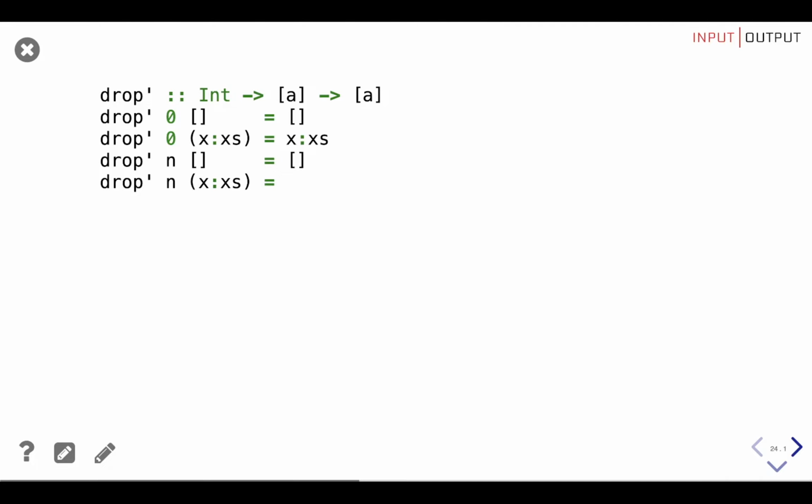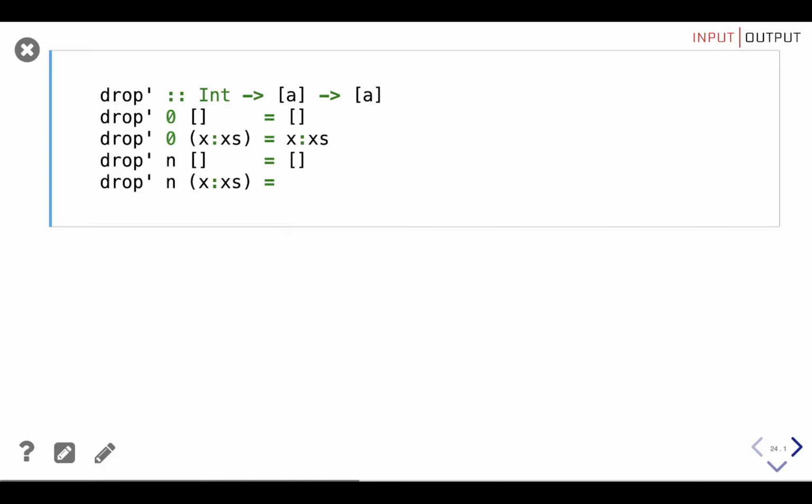Luckily, there's an easy solution. If we recursively call drop with excess, we'll be dropping one element on each recursive call, the first one. So we can subtract 1 from n on each call to keep it in sync.